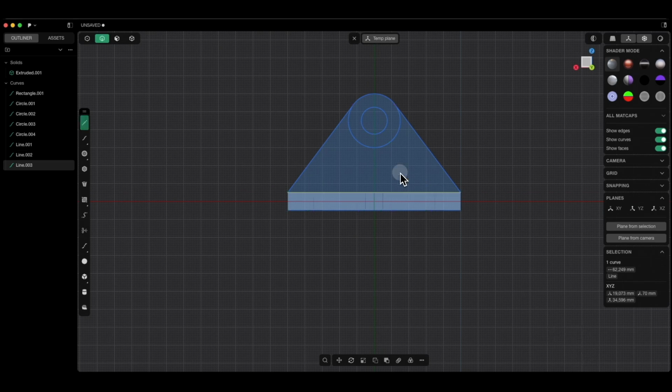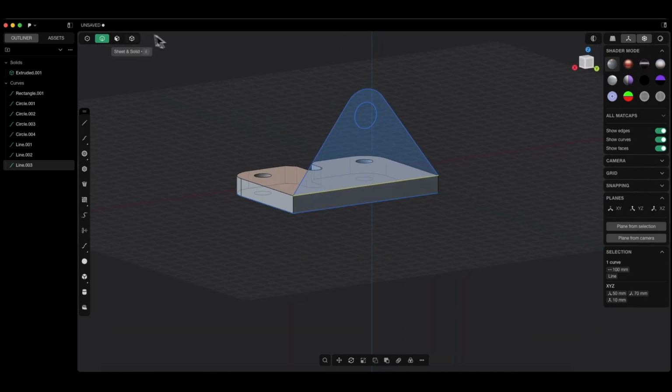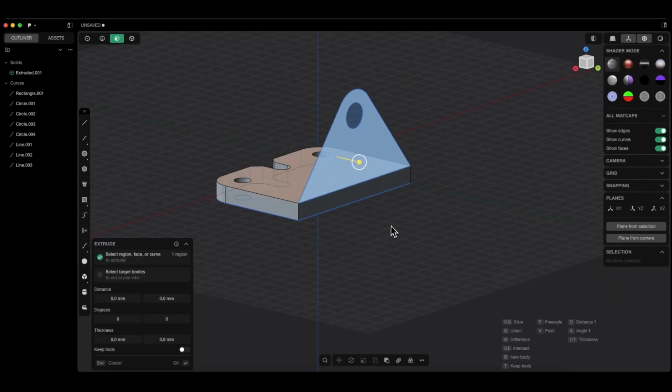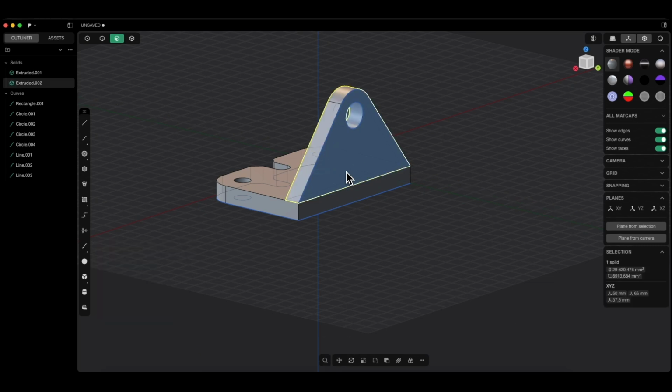I right click to finish this command and select the geometry trimming command. I trim this segment of the circle. I click OK. I close the view on the temporary construction plane, switch to face selection. I select this area and add an extrusion in this direction. Here we add an extrusion in the negative direction, so I press the D key and enter -10 to set the exact extrusion value, and I press enter twice to finish this command.